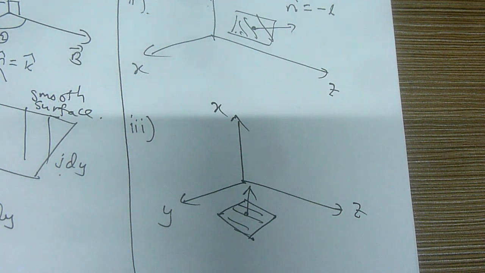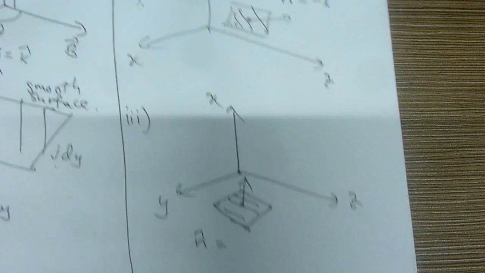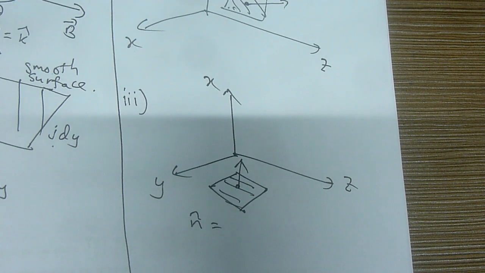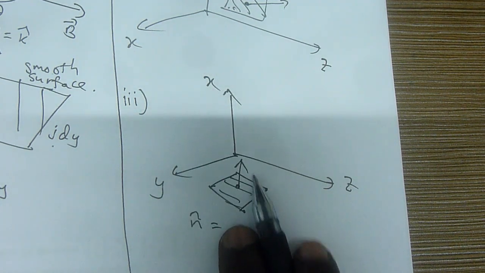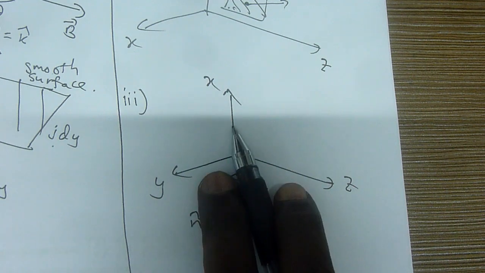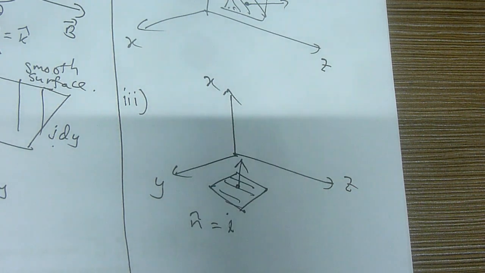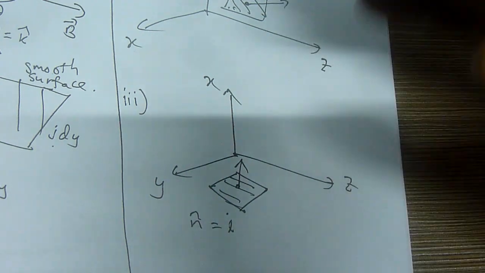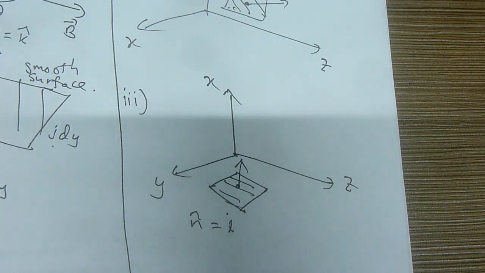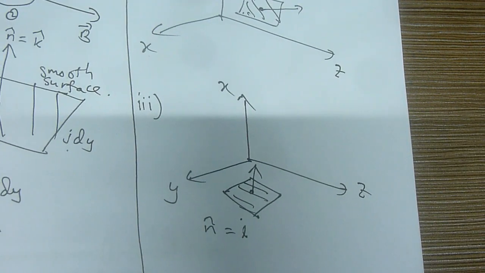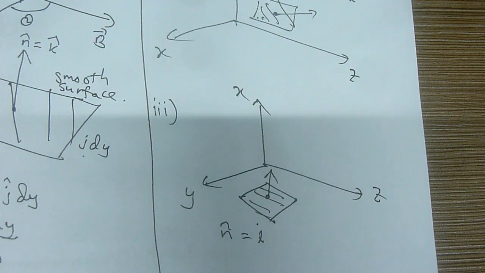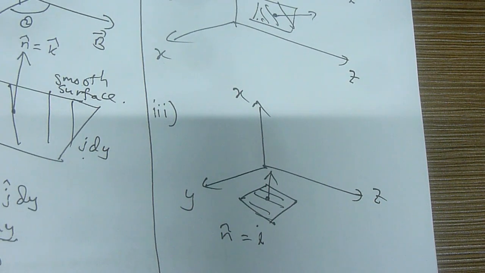In this case, what is the normal? Can you guess this as well? Because we are still referring to the x, it is in the same direction as the x, therefore it's i. So far you get this. I can give you many examples similar to this, but there's no point spending more time on it, so that you can understand the things better. This is slightly easy.